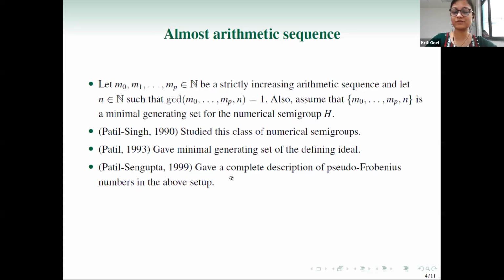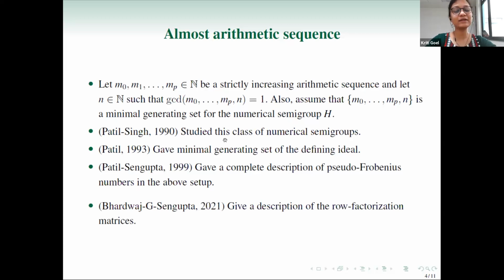So using this information of pseudo-Frobenius numbers and the so-called technical but very important setup in the paper of 1990, we were able to actually give a complete description of the Row-Factorization matrices. Of course, it's a little technical, and since we have this generating set for our numerical semigroup, which is generated by P plus 2 elements, this means the matrices are indeed huge, P plus 2 cross P plus 2. So in the interest of time, I'll just rest with the fact that we were able to give a complete description of the matrices rather than giving you a complete picture of it. But what is more important here is what we can decipher now from this information.